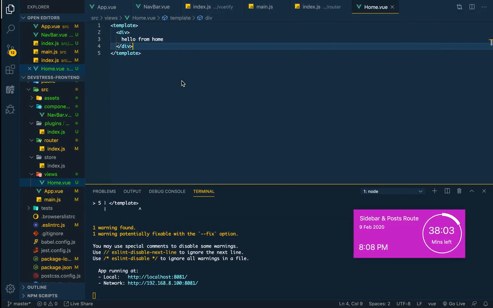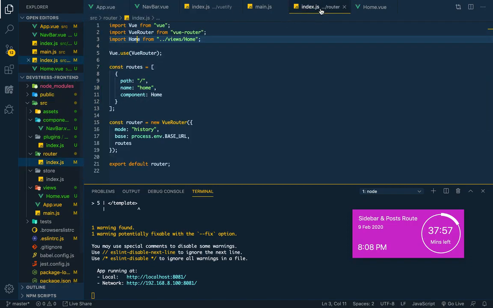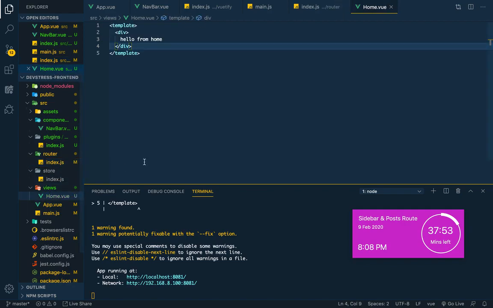This is our root URL, and then we get the hello from home because app.view says I don't have anything to show you, but talk to the router. Whatever the router says, give it to him. So the router says he's home, fetch this home component, and that's how we have this. Good. So now we are done.